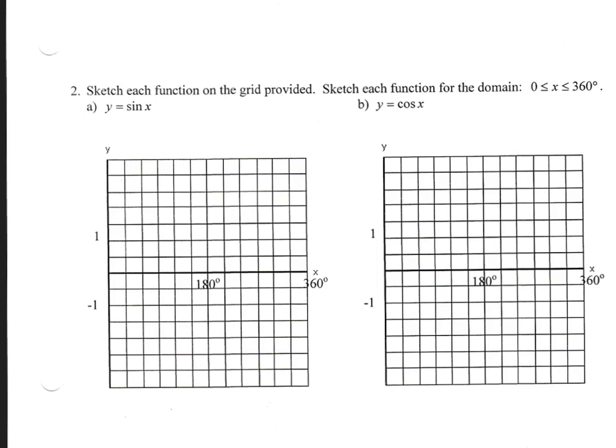We should be a lot more comfortable in moving through that. So we know that our sine graph starts at 0 and rises. We hit our maximum at 90 degrees, our 0 at 180, our minimum at 270 and our 0 at 360. We now connect those with that smooth curve, knowing when we're curving up and curving down, and we get a pretty decent graph.